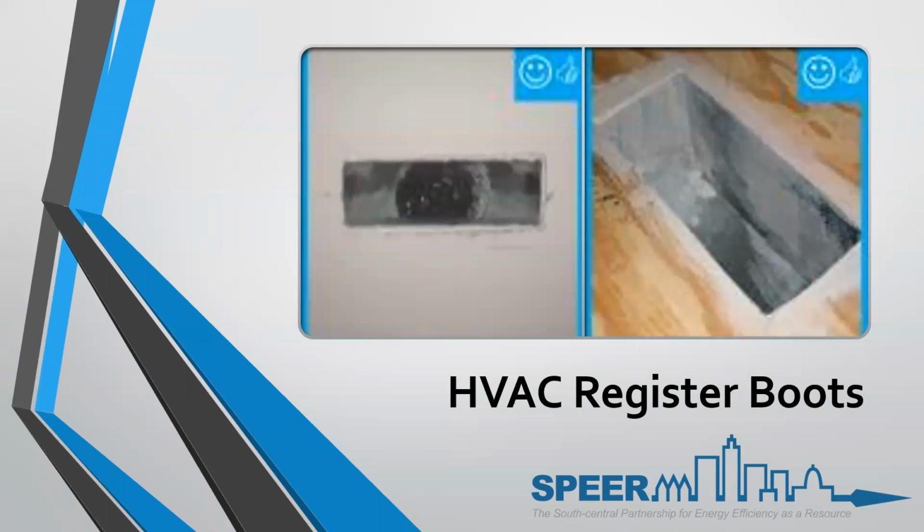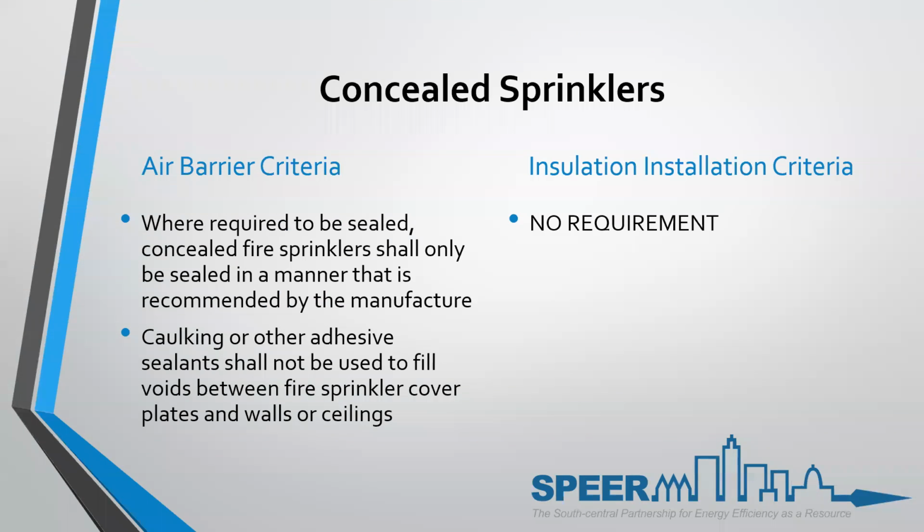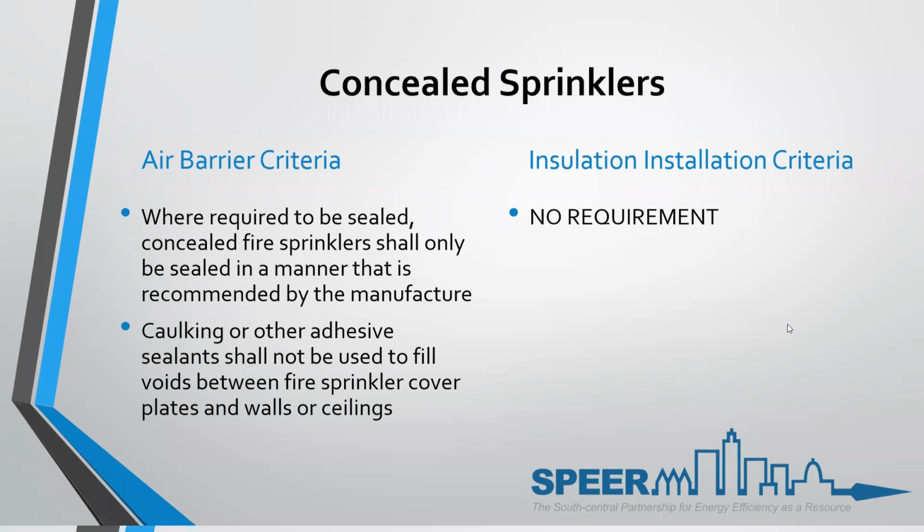There's the air sealing on that. I know it's blurry, but there's the air sealing for that part of it. Concealed sprinklers. This has always been a touchy subject for me. We're required to be sealed. They should be sealed in a manner recommended by the manufacturer. As far as I know, up to this date, there is no manufacturer that recommends how to air seal them.